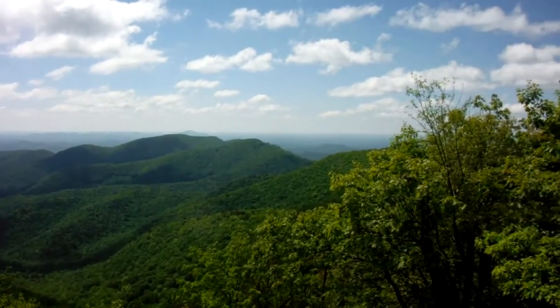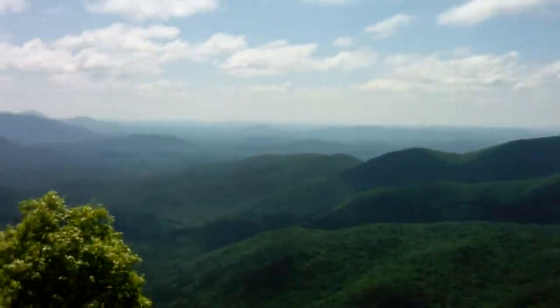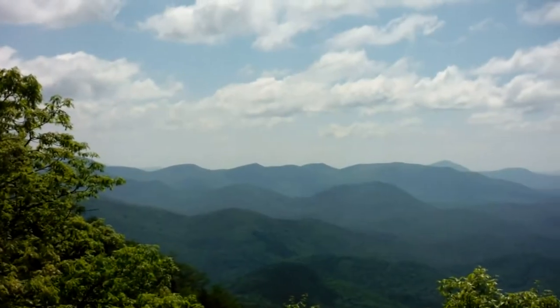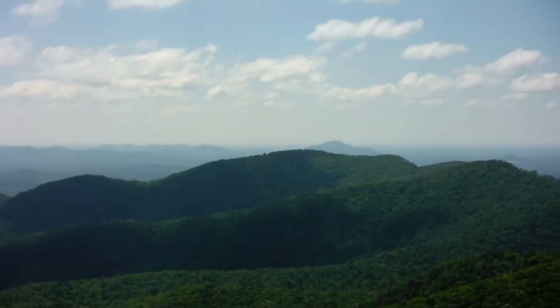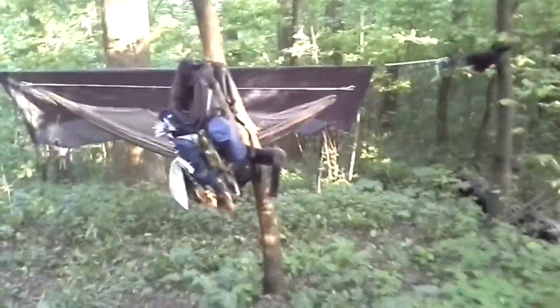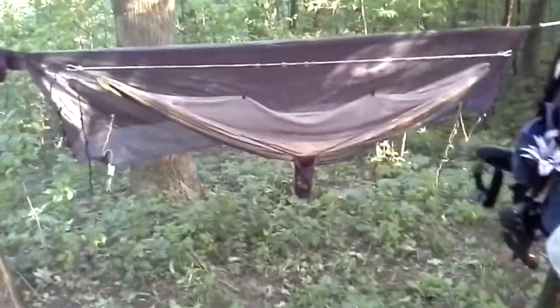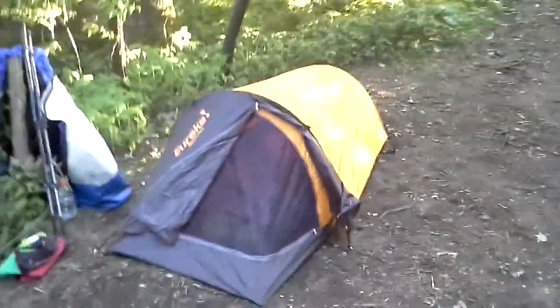Waking up on Blood Mountain — what a beautiful view. Day six on the trail. Here's the campsite, here's my hammock — just kind of hanging out on Blood Mountain. Bear canister required of course — it's well worth taking one. Speedball's cowboy camping. Using Zach's phone to call home — I love you and I was thinking about you. It's absolutely beautiful here with a lot of people camping.